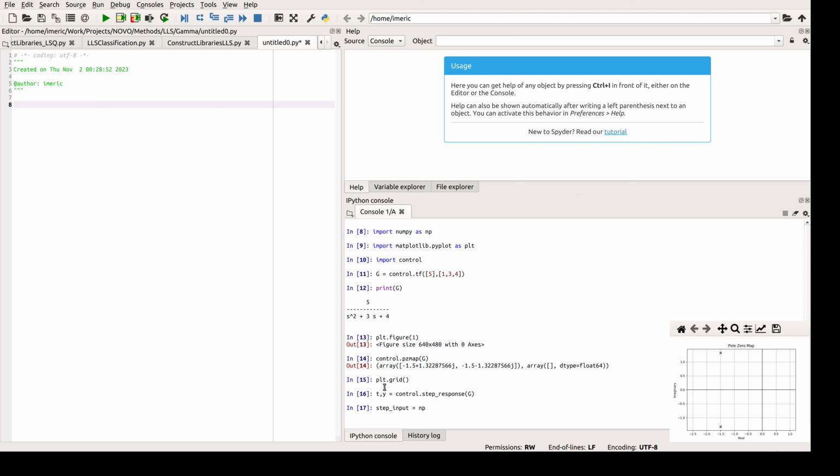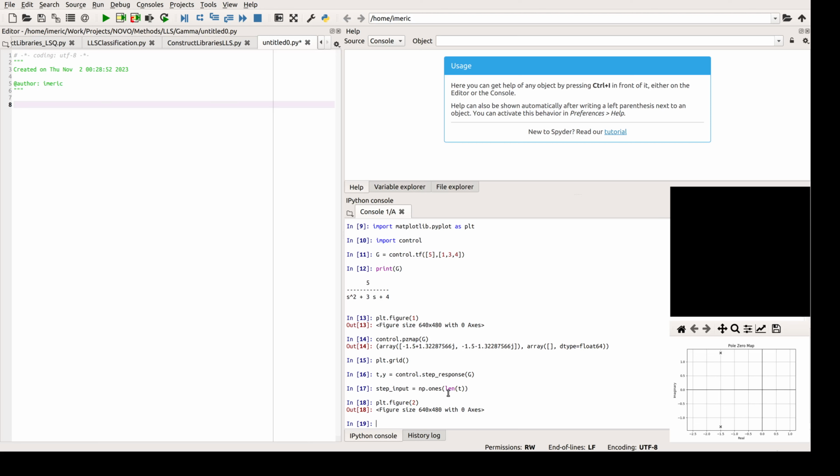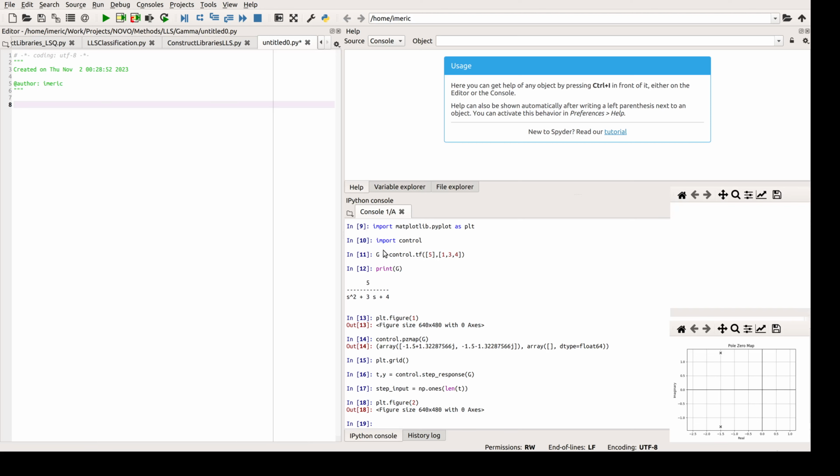This declares a one-dimensional numpy array and fills it up with just ones, nothing else, and the length of that array should be the same as the length of the time array that the step response function gives us from the control library. All right, so now let's define another figure, another window, another empty figure, which is now created here right above the pole zero map.